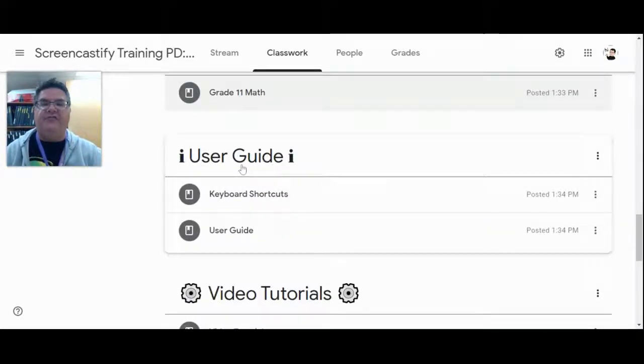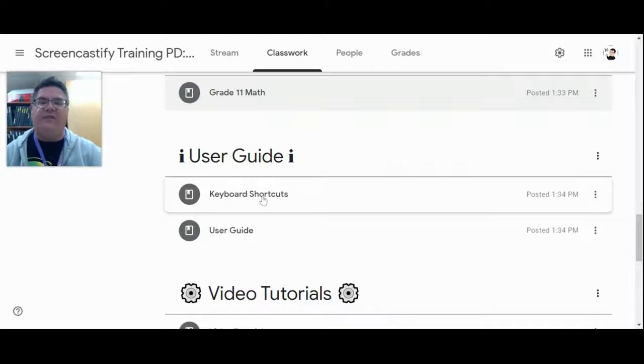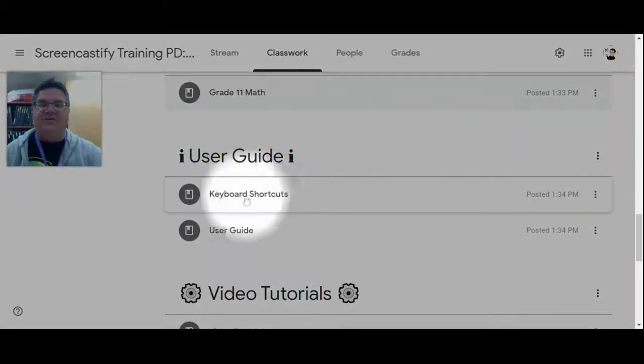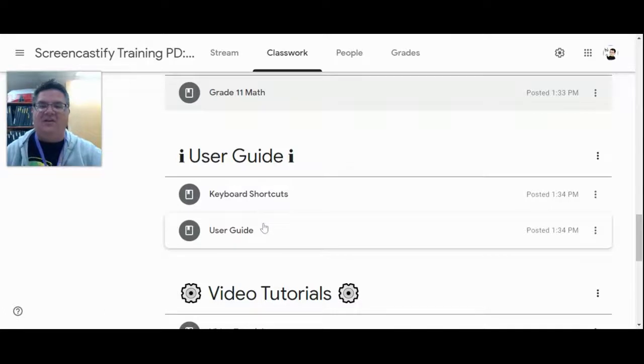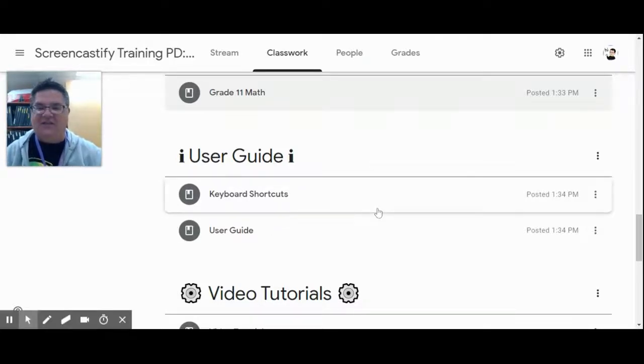Down here are the user guides. There are lots of keyboard shortcuts that you can use in Screencastify. For example, if I do Alt-F right now, it creates a focus on my mouse here. And then I do Alt-F again, and it's gone. I can do Alt-Shift-R to end my recording. I can do Alt-Shift-P to pause my recording. There's all kinds of neat keyboard shortcuts versus having everyone go up and see you click on things here. Alt-T shows the toolbar here. Alt-T again removes the toolbar.